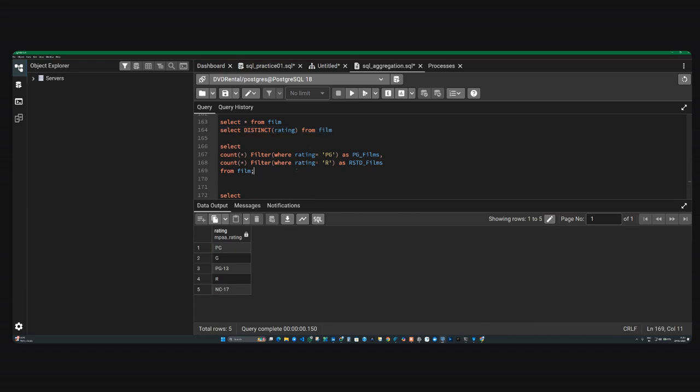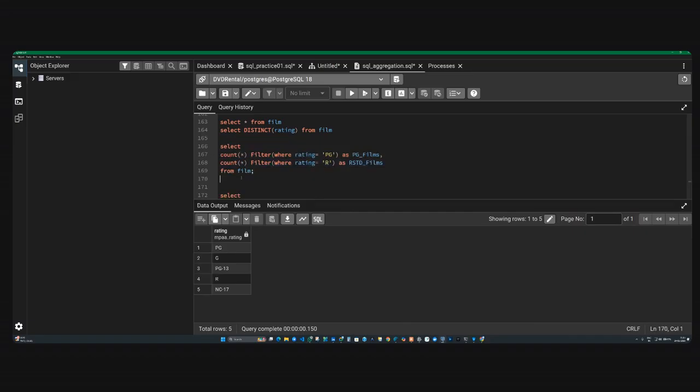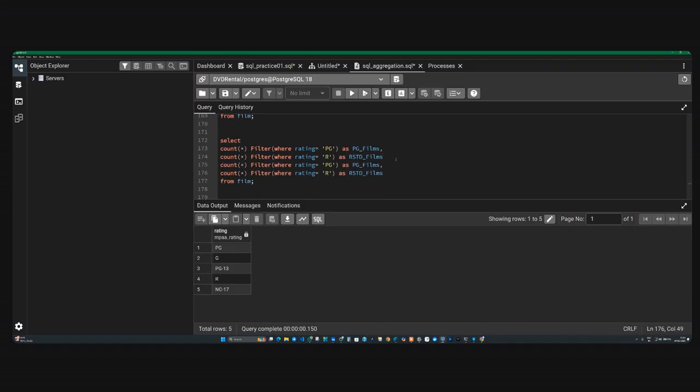So now if you want to add all these counts, I'll just copy this. Here also I'll put a comma. PG we have done, R we have done.